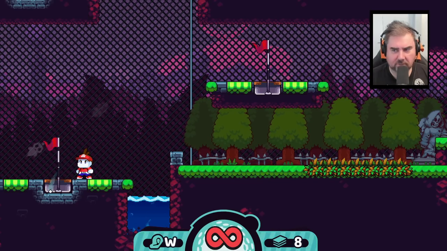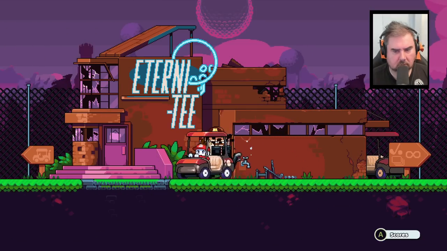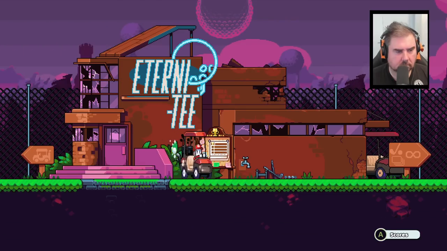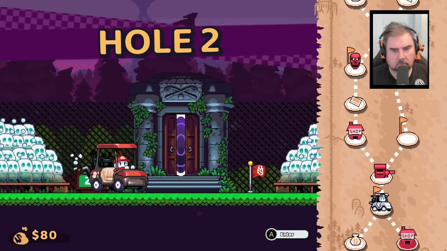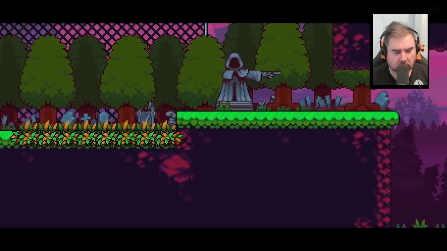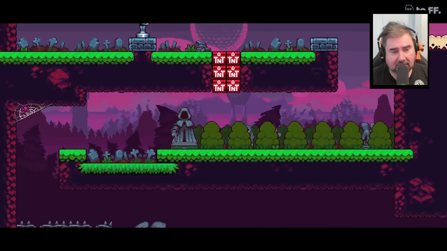Did I end up on some kind of driving range type thing before? Oh, okay. Yeah, so if I go that way, that's the... Okay. Got it. So we go this way to return. That makes way more sense. It's a lot of dynamite.